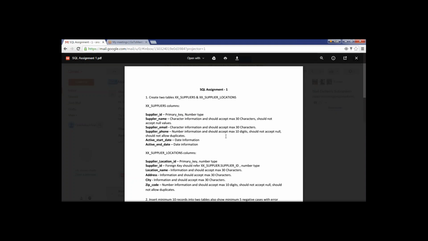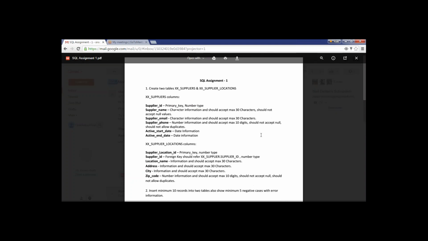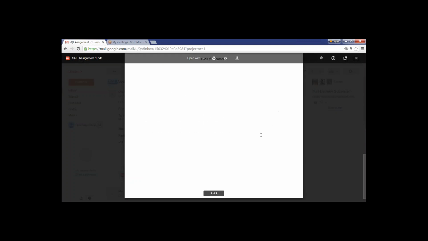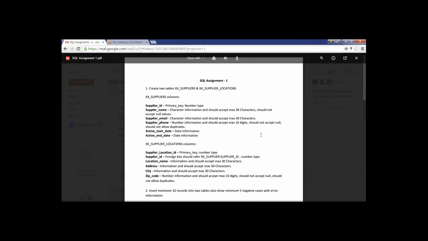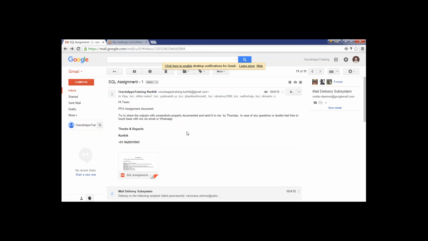If you can complete these assignments without using the help of Google and all, after the sessions which we went through, then that means you have good experience. I will be asking for outputs with screenshots, so that you won't copy paste from others. And it's not mandatory.